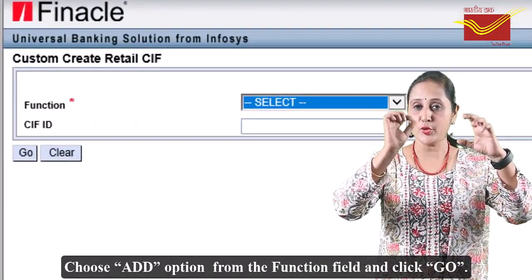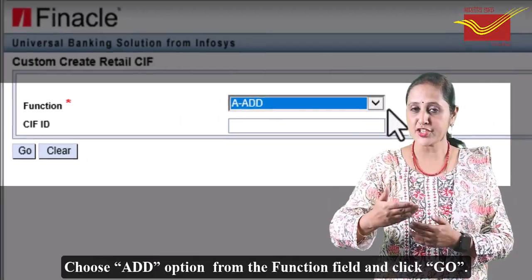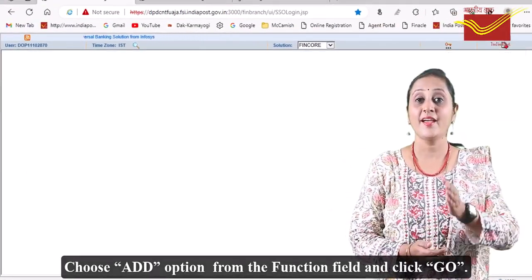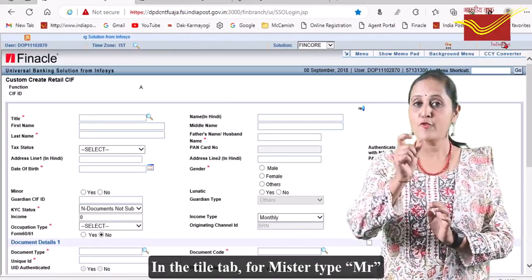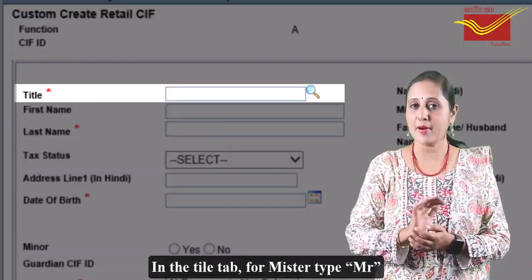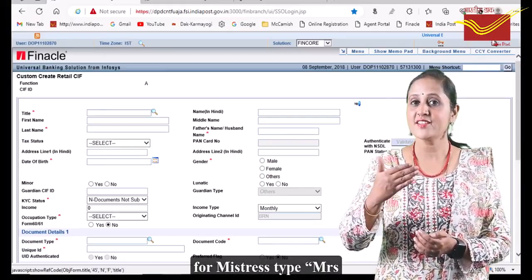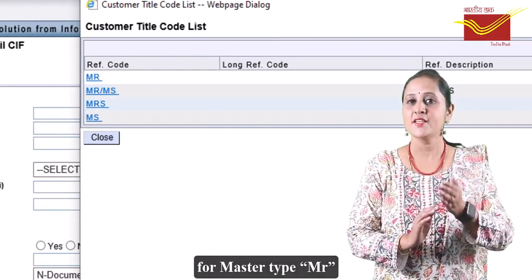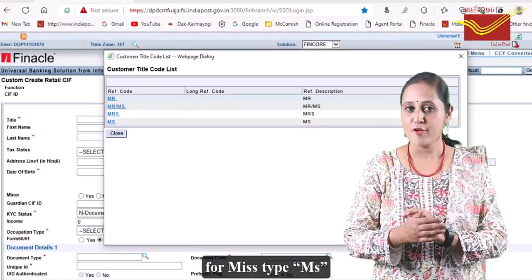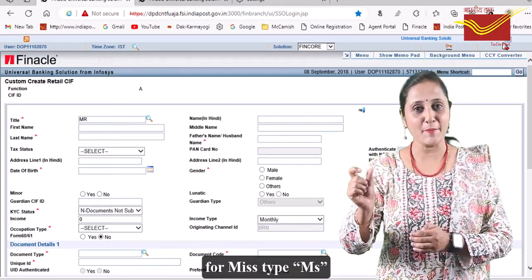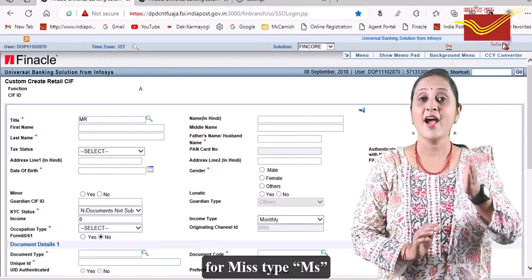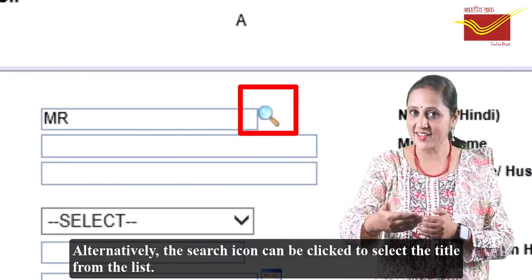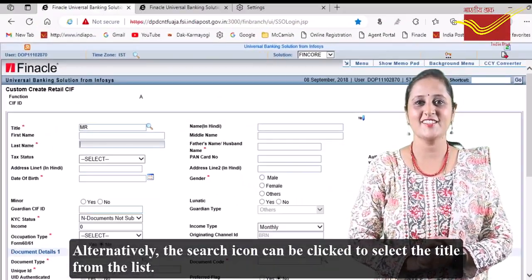Choose the Add option from the function field and click on Go. In the Title tab, for Mr. type MR, for Mistress type MRS, for Master select MR, for Miss type MS. Alternatively, the search icon can be clicked to select the title from the list.